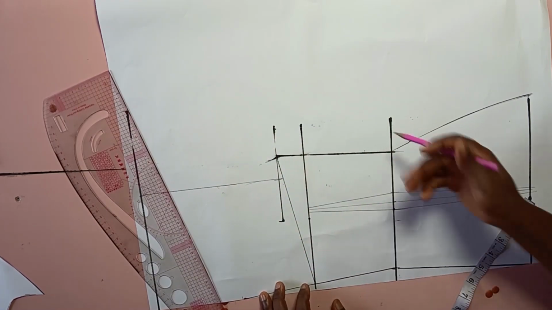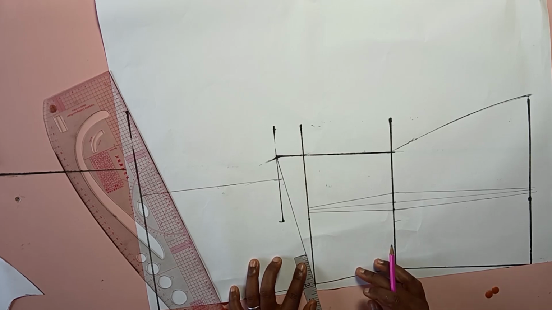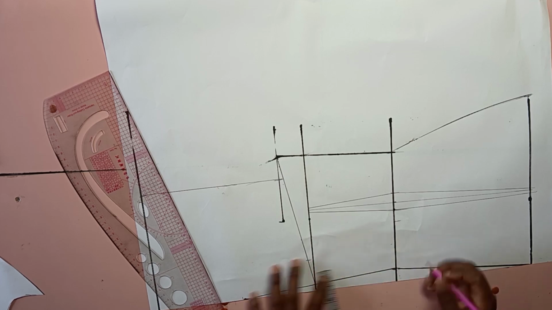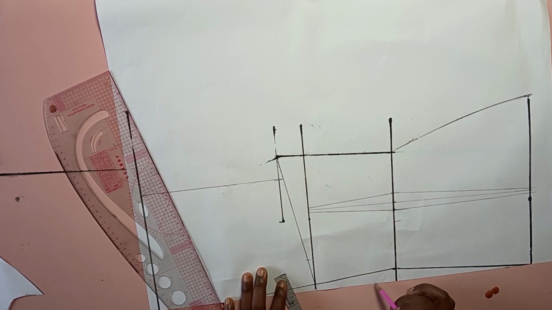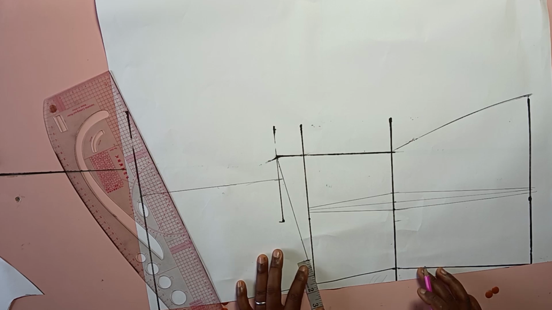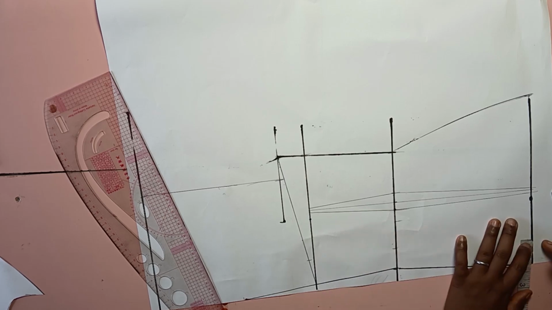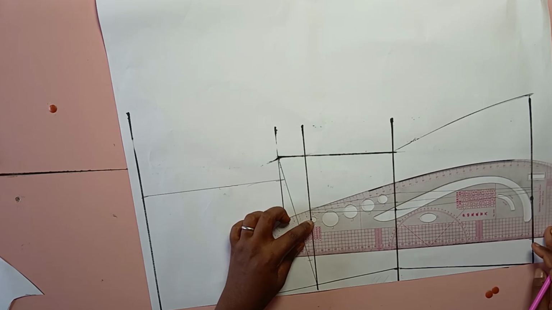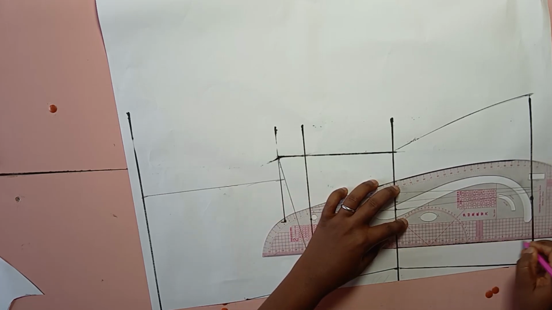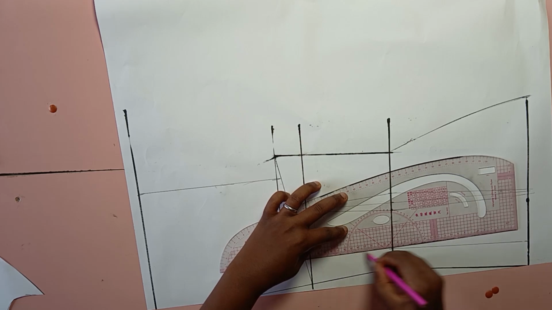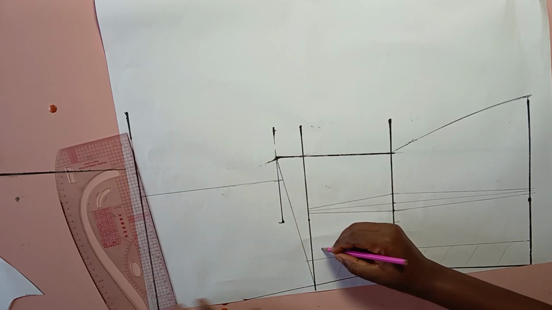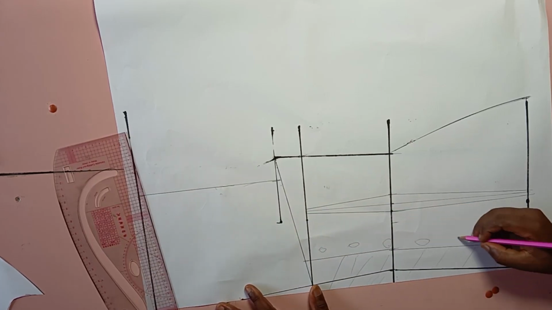Now for the lacing bar, we can go out and cut out 1.5 or 2 inches. I'm going to make it 1.5, so I'm just going to cut it all out. Because it's going to have lacing, we are just going to include this part in our measurement since it's laced. So I have 2 inches here, I have 2 inches here. This part is very tight, I have 1.5 here. So I'm just going to connect all of that together. This part here is going out. This is where my highlights are going to be.